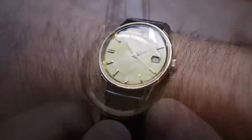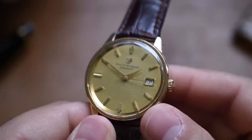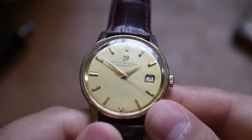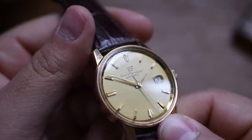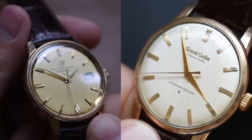Even though it's got only around a 36 millimeter case, it wears very nicely on a multitude of wrists big or small. I have a seven and a half inch wrist and it looks very nice. This watch is Swiss made and has a date complication. There are a few things I absolutely love about this Gyromatic — first, the champagne dial is gorgeous. It's aged so nicely; there's not even that much patina. It's just a beautiful gold champagne color.